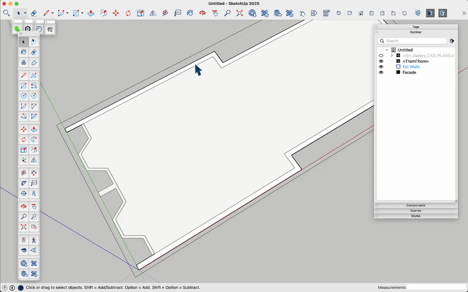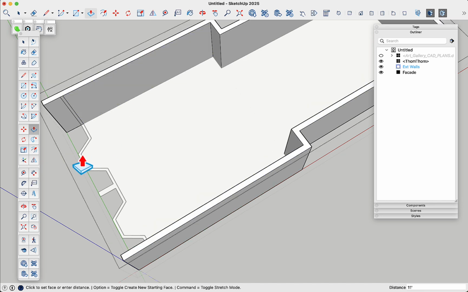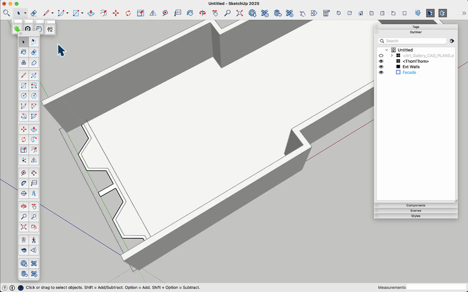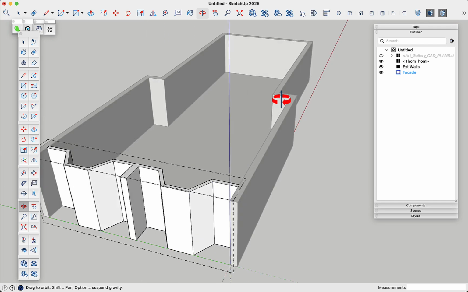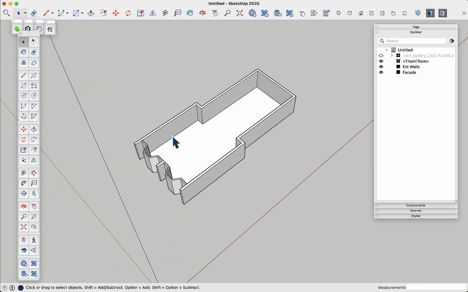And then I can come in and select that face and start to pull my walls up on those floors. And since these are separate groups, I'll have to pull this one separately. And then I can start putting in my openings, interior walls, etc.